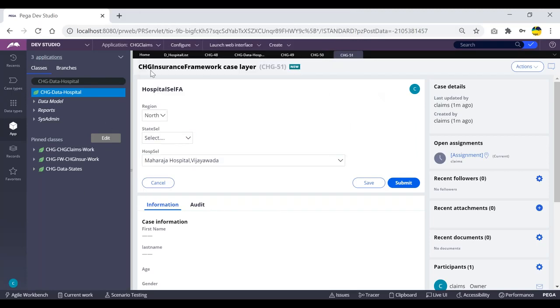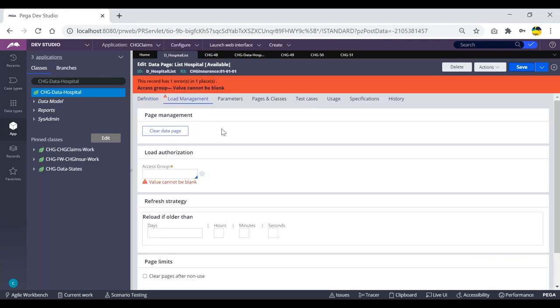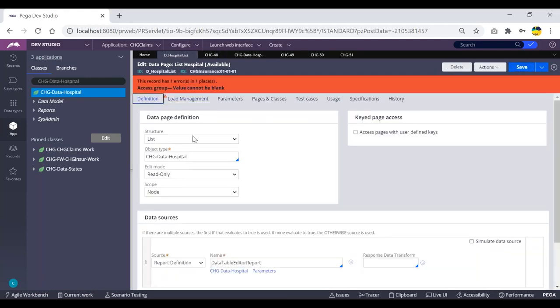So did you get my question? If I just create the data page with node level, let us say. So this particular data page is with the node level. I'm just saving this. Okay. So I have created one data page with the node level, and for the first work object ID execution, I can see this data. Maybe for the second one also I'll be using the same data. And now I want to make a few modifications in the database table. And for the third work object ID, will I be getting the latest database table data?